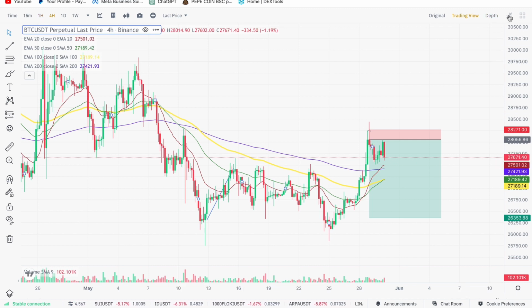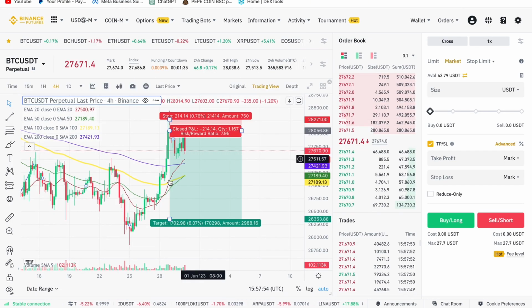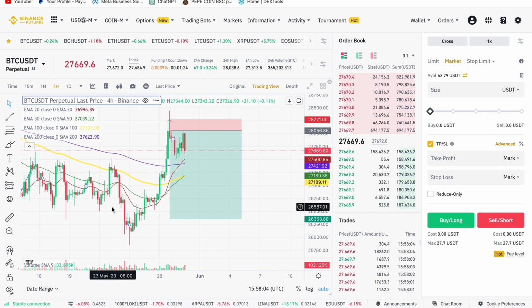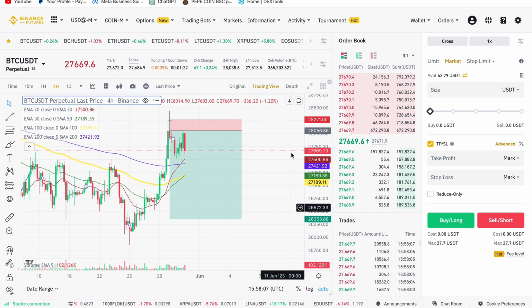If you want to reduce the bar, just click on the arrows pointing at each other at the right hand side here. So this is how you use TradingView tools. I'll be doing more videos about it, how to add your support and resistance, and also how to add the horizontal lines, just the way I taught you guys in the VIP group.